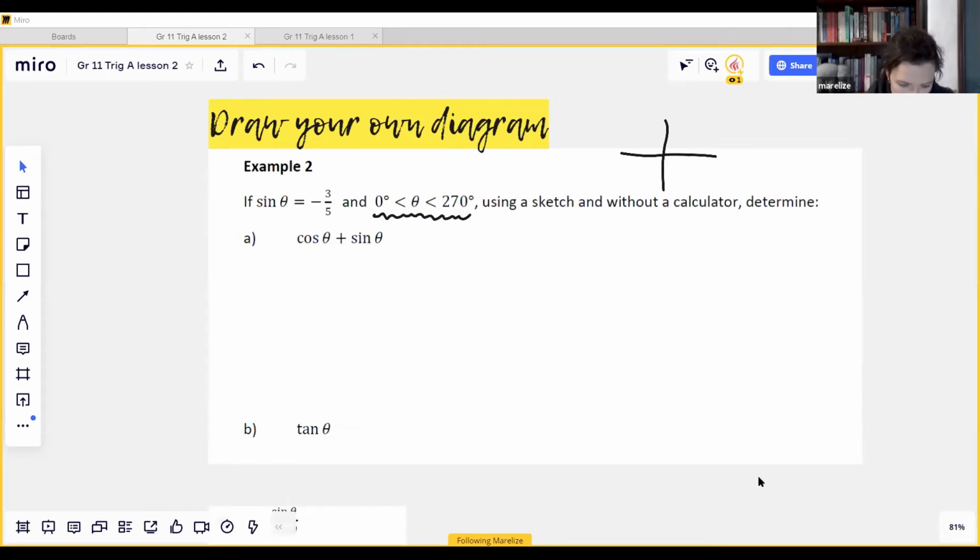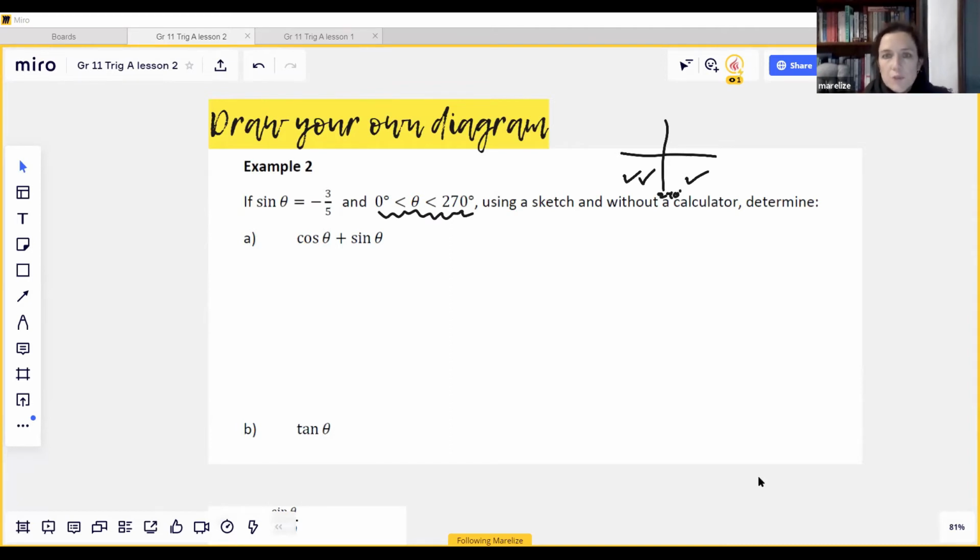I'm thinking where's cos positive? Let me redo that. Okay, restart, reset. So sine is negative in which quadrants? It's negative in the third and the fourth. Yes, third and fourth. Okay, but we can't draw in both quadrants. This is why we get this second clue that tells us which quadrant to draw in. So it must be between 0 and 270 degrees. That must be here, because this is 270 and then it's 360. So I am going to draw my sketch in the third quadrant.